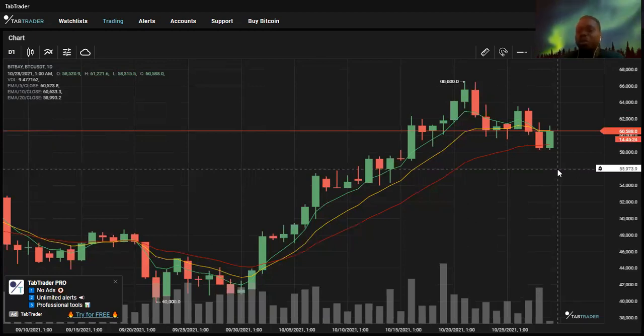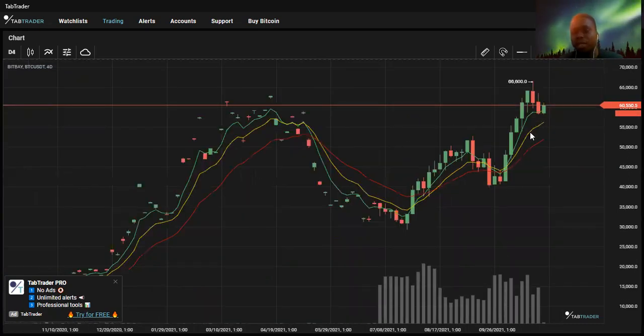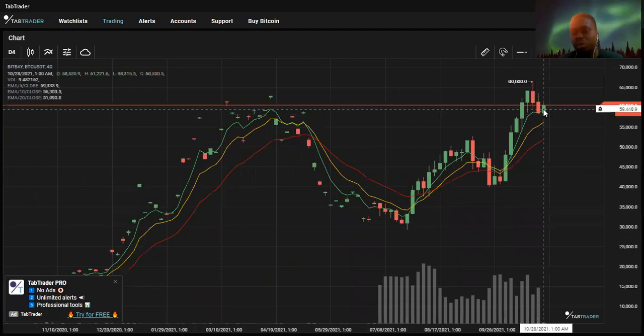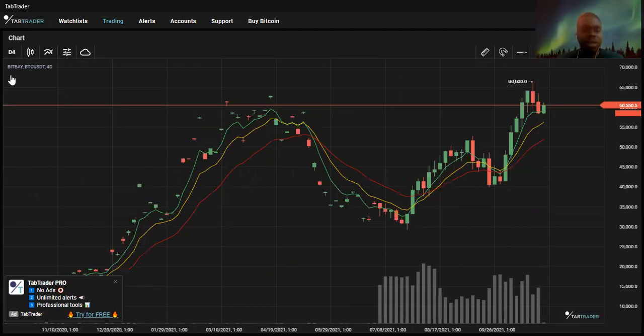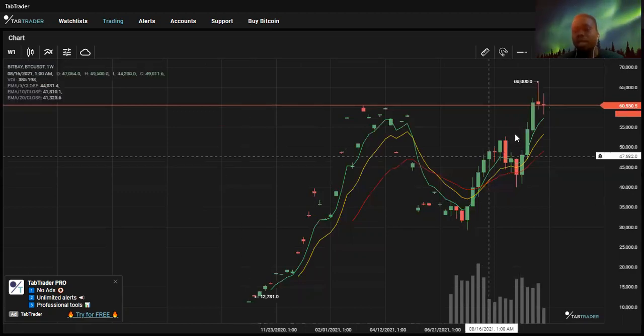So let's now clear out whether it's truly just a 1 day thing, because if you observe the 4 hours and the 1 hour, it shows that it's going up. So let's take a 1 week chart to see a broader picture. Or let's just do 4 days. With 4 days, it shows that Bitcoin is going up too. Then let's take 1 week. 1 week also shows you that it's going up.